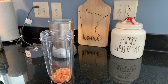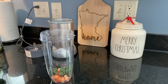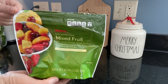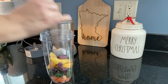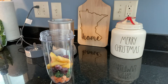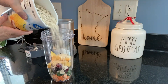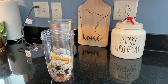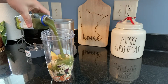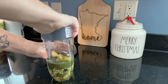My daughter doesn't even know that there are vegetables in it, which makes it even better. I finished it off with more of the frozen fruit from earlier. And finally, I'm adding some more oats again for that fiber, and adding the Green Machine Naked Juice this time to get a bunch of greens in there for her. She doesn't even know — it tastes delicious and it makes me feel good that she's getting all of that stuff.